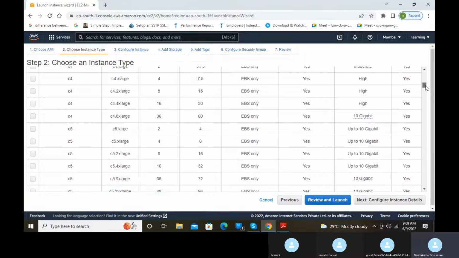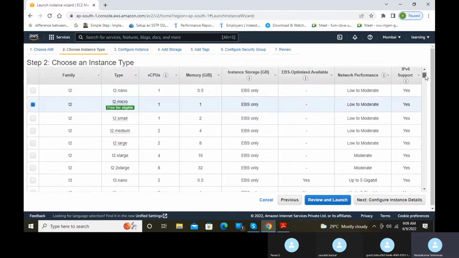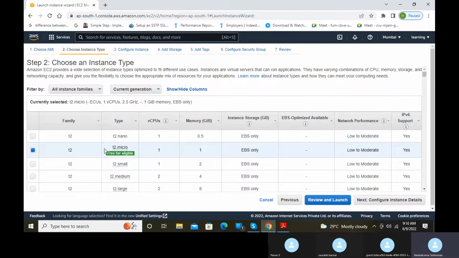Okay, these are all chargeable. It is not free. The only free one is T2.micro, one virtual CPU, 1 GB RAM. So you also need to use this one only. Otherwise, if you use any other thing, you will get charged. Then finally you need to bear that.